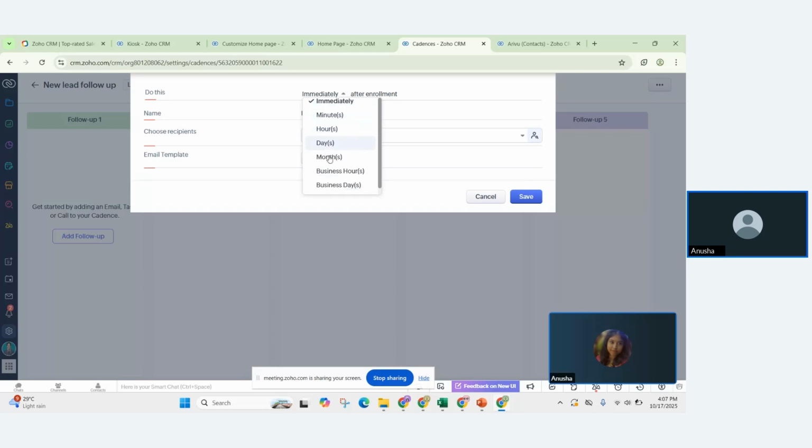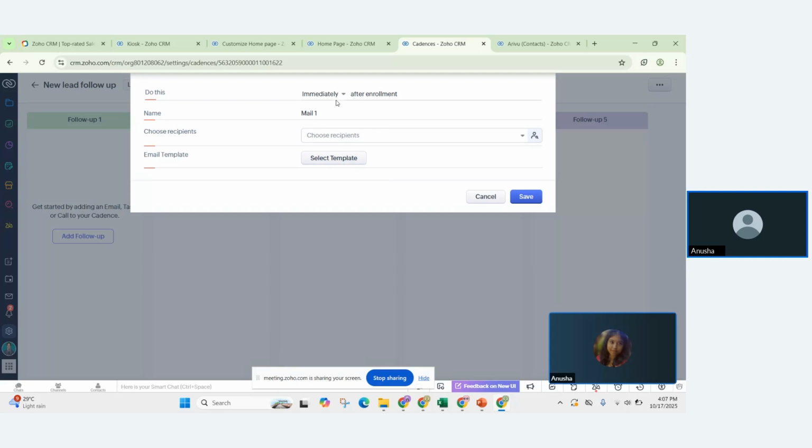Likewise, you can choose whatever you want based on your needs. In our case, I will click immediately. So we want to send the email immediately after the lead is created, right? So I will choose immediately.